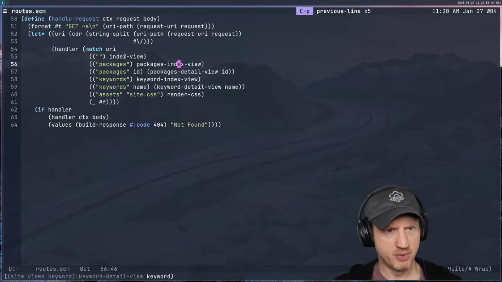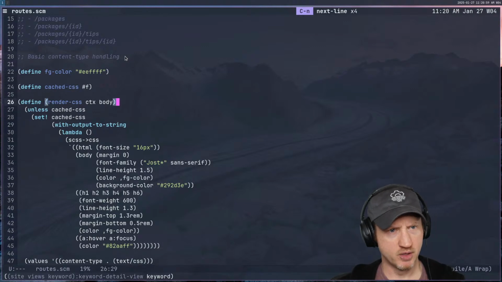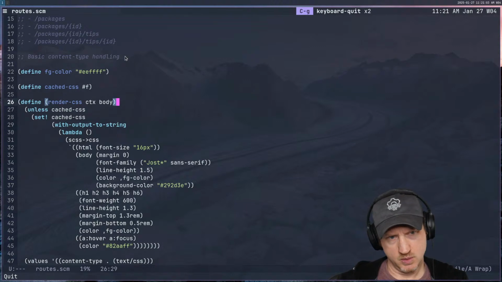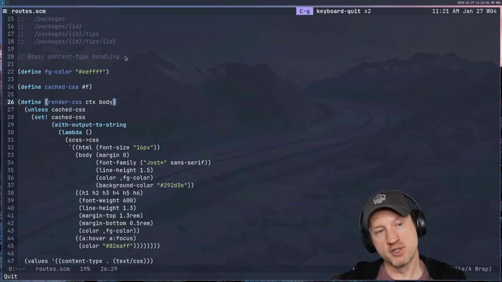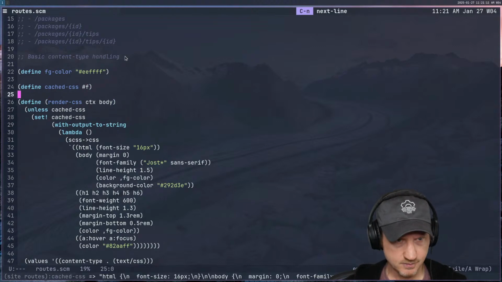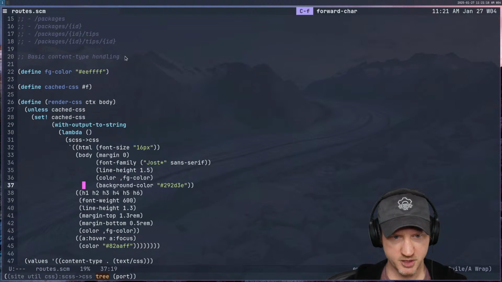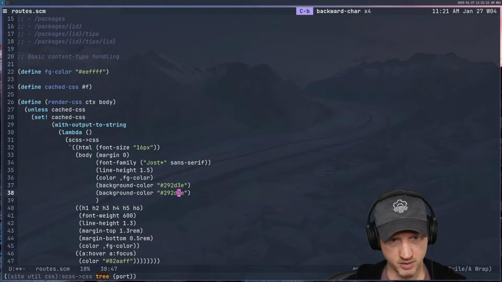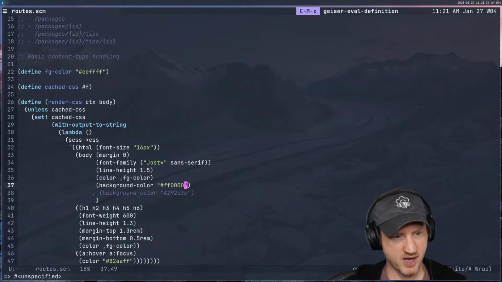It's caching the output of the previous render of CSS. Now, I suppose this could be one of the same situations that we saw before, okay? Because this is an internal definition, it could be that, actually, let's try something, little experiment. I'm going to copy that and paste it just so we have the color. I'm going to change the color anyway, but let's just change the background color to red. It's going to be horrible. FF0000, right? I'm going to redefine render CSS.